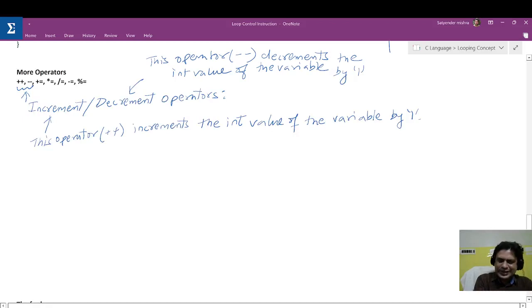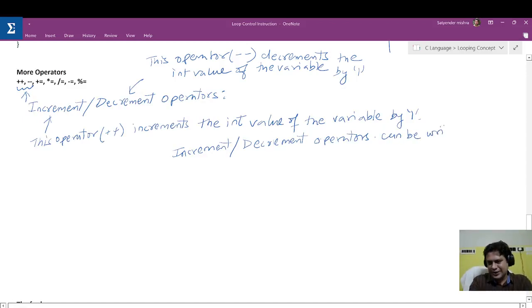So I'm talking about these increment and decrement operators, which can be written in two ways. That is postfix and prefix.